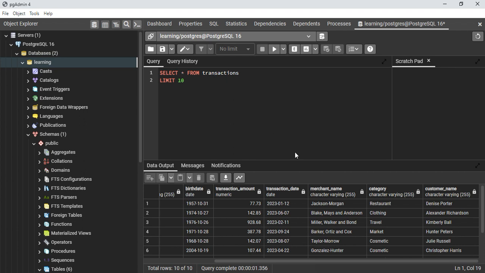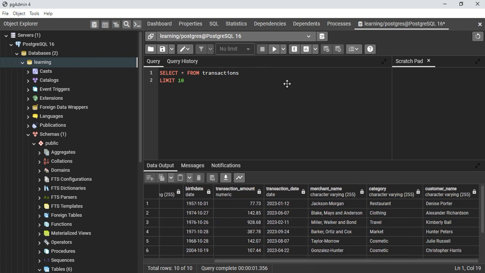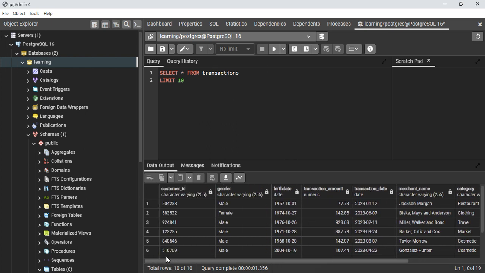So I will not be going through the process of importing the CSV file and doing some cleaning. I will not be doing it in this video. You can go back to the previous video and watch how I was able to import the CSV file into my database table, and how I was able to clean it up. Because when I imported it, it was not this way. It was a little bit different, so I cleaned it up after importation.